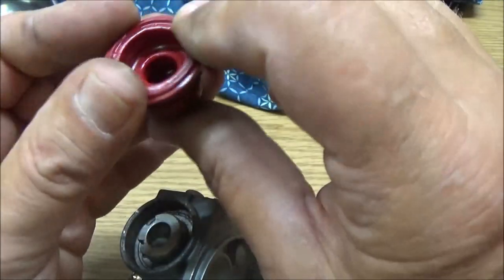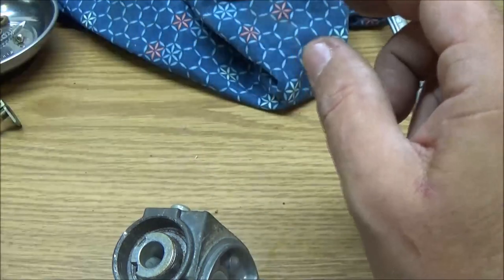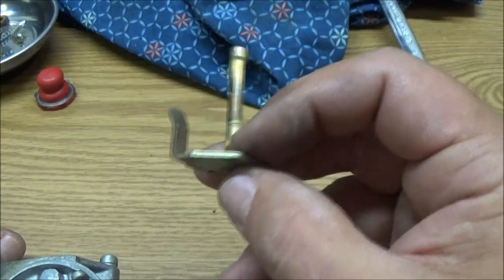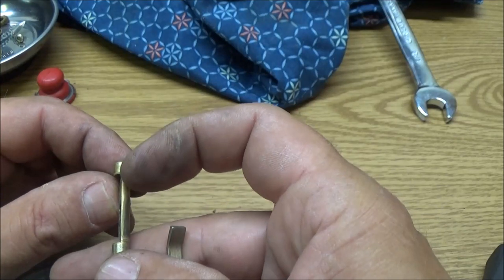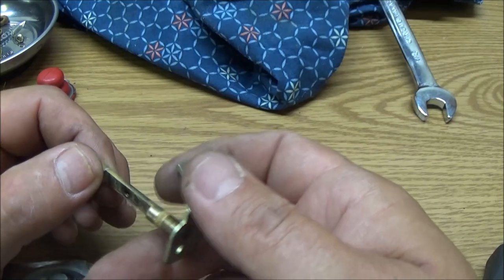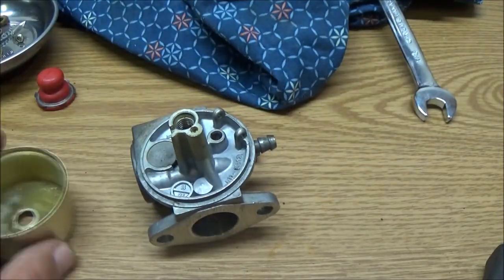Alright guys, it's still decent. That could be an emergency primer bulb that we can use on something. Okay, put that up in here. Well, I don't need to. This over here, I'm not gonna soak this. There's really no reason to. I may clean it up with some steel wool. I will clean it up, but it's not going in the carburetor cleaner. So I'm gonna put this in the carburetor cleaner, this in the carburetor cleaner.